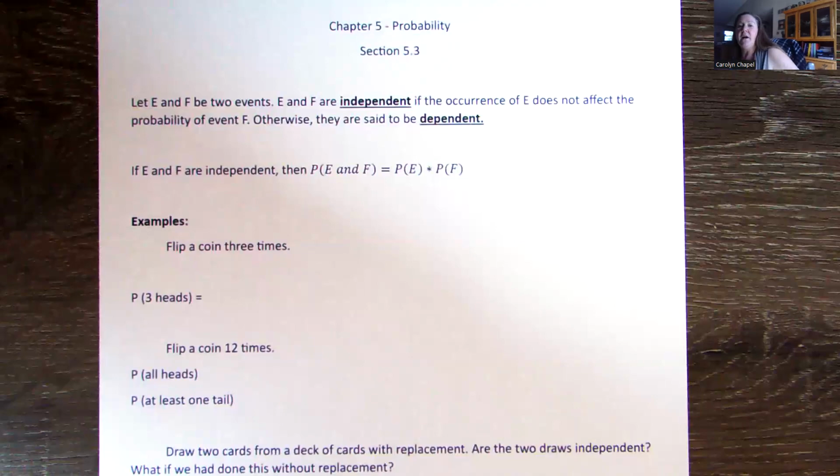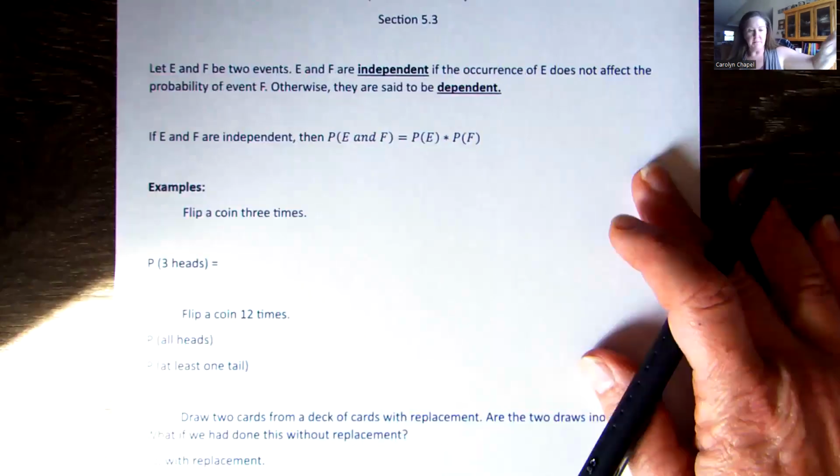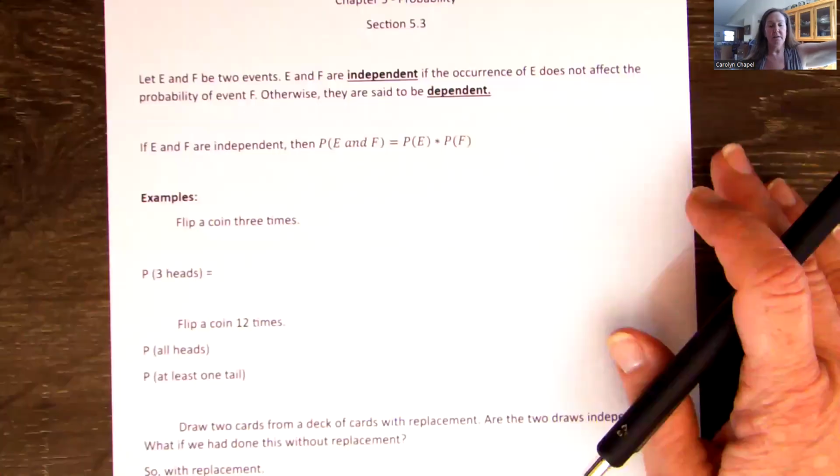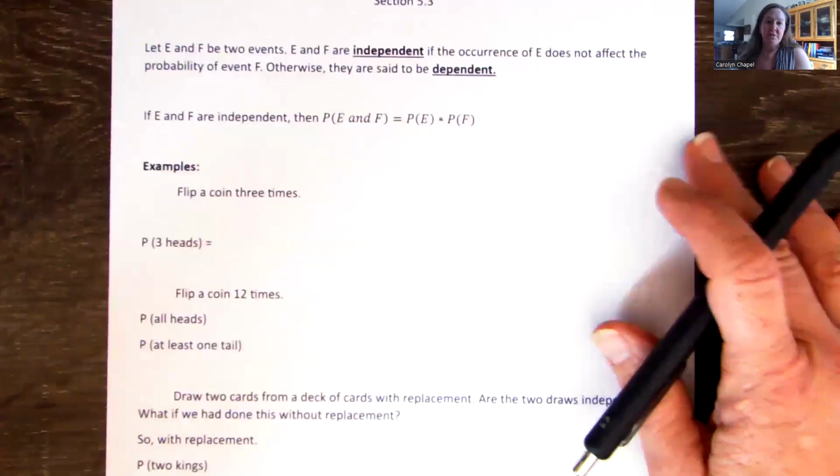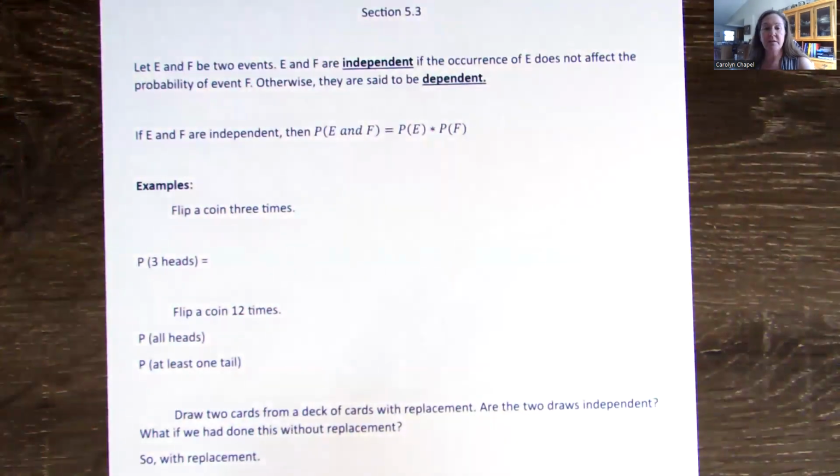And we see here, first of all, if we have two events, just two events, E and F, they are said to be independent if what happens in one event does not affect what happens in another event. Otherwise, we say that they're dependent. A lot of times this is not for events that are related to the same sample space. It's more about doing something more than once. That's probably the easiest place where we will see them.